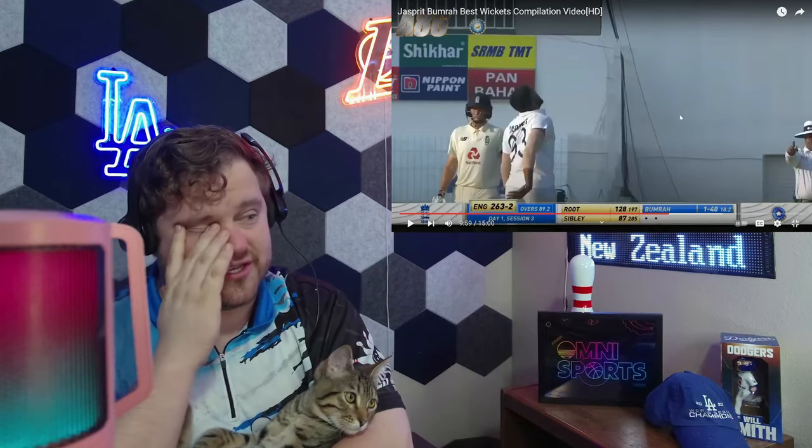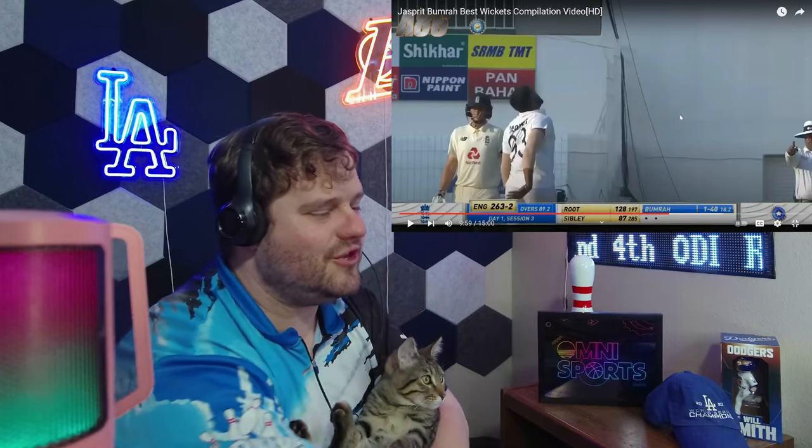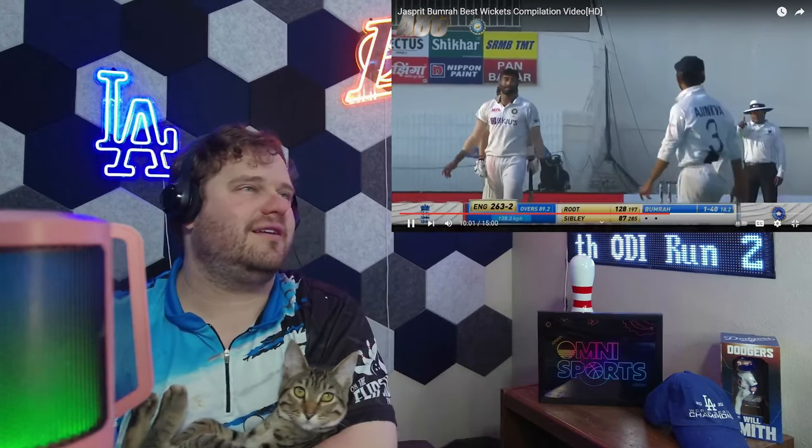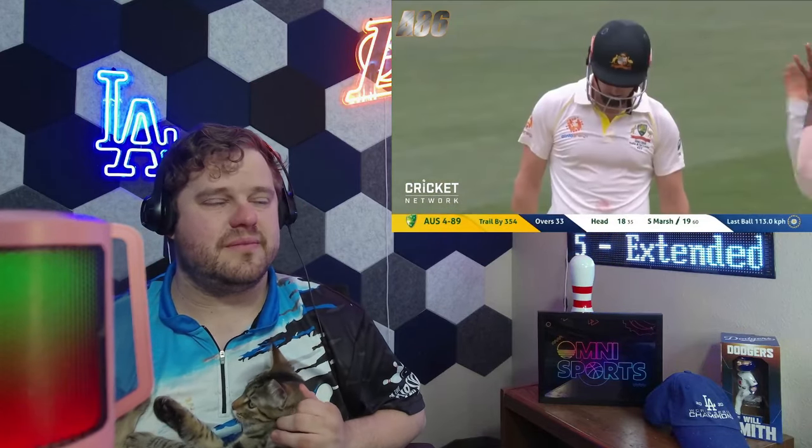It's like, just watch it. It's watching an artist paint. It's just so good. Has to be out and has been given. The last ball. Oh, it's all and given. What a breakthrough, Jasprit Bumrah.